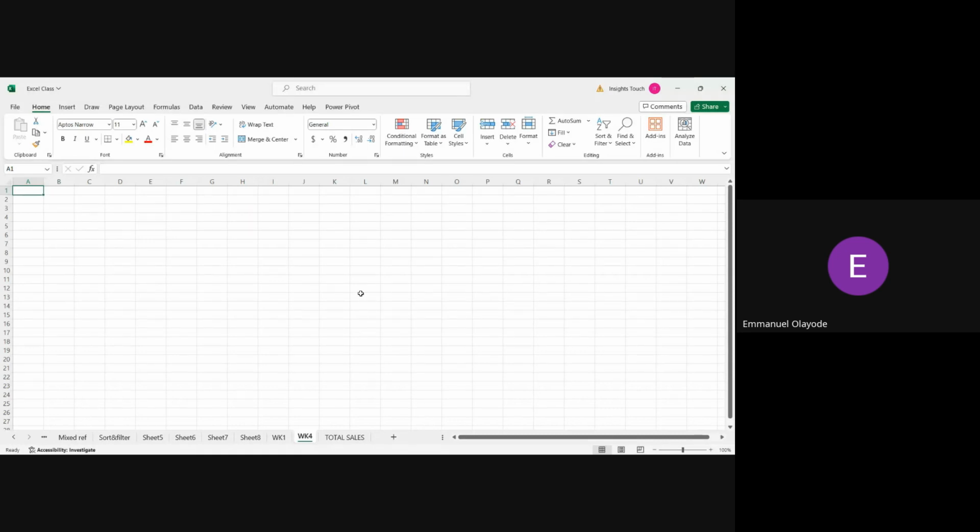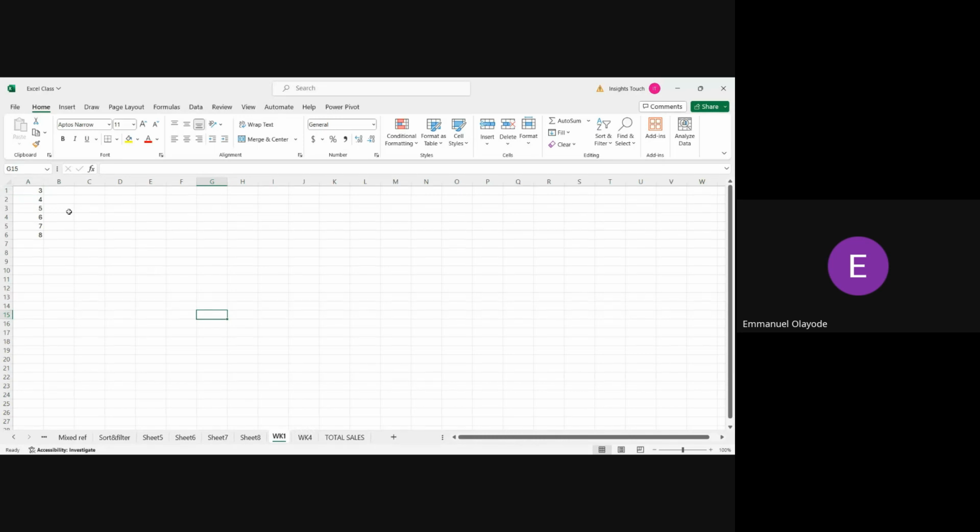Currently, let's say I'm in week 1 of the month now. So I just want to create a formula so that as I'm adding the new week, the formula is going to update itself. So what I can do in this case is create the starting week and the ending week. The starting sheet and the ending sheet for my formula are week 1 and week 4. So the beginning of the month is week 1 and the ending of the month is week 4.